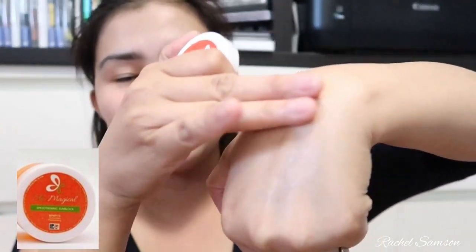You can also use a sunblock that comes included with rejuvenating creams. And the one I use if I'm not using any of those products is the Skin Magical Smoothening Sunblock. It's clear — just looks like that. It's very smooth on the skin, very clear, very nice and soft to apply.